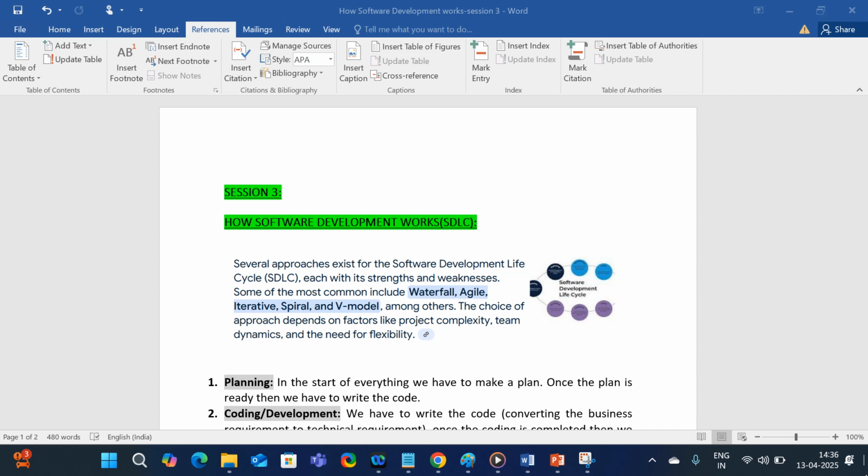In earlier days, they were using the waterfall method. As you know, the waterfall method flows from top to bottom. What are the disadvantages of the waterfall methodology? Suppose a developer is developing the code; until the developer completes the code, the tester needs to wait. Here there is a lot of dependency, and because of the dependency, the project development gets delayed.